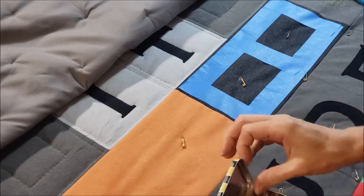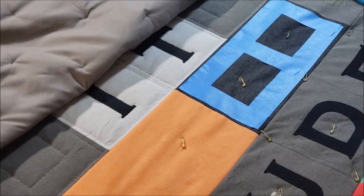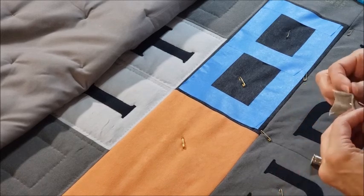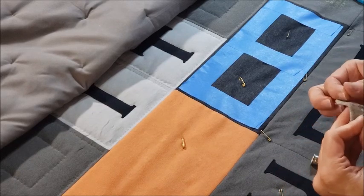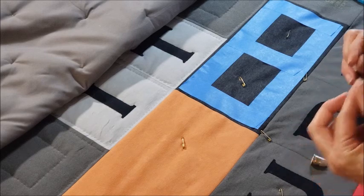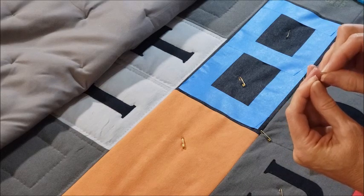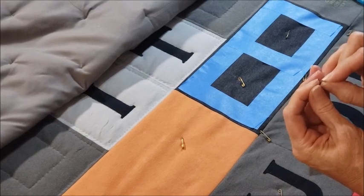Now what I found was that I wasn't really able to do a normal stitch, I guess, because a lot of the quilters have you do more than one stitch at a time, but I'm not really able to do that. I have to do sort of an underhand and overhand type of stitch.